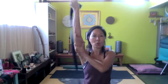Take it out. Again, shrug your shoulders. Shake it out. And we're coming into the second side. So now taking the buckle or the one end of your strap in the left hand and reach that left arm up. Again, make sure the strap is not dangling in front of you, but take it behind you. And then take your right hand on the underbelly of this upper arm and spin it towards you, right?